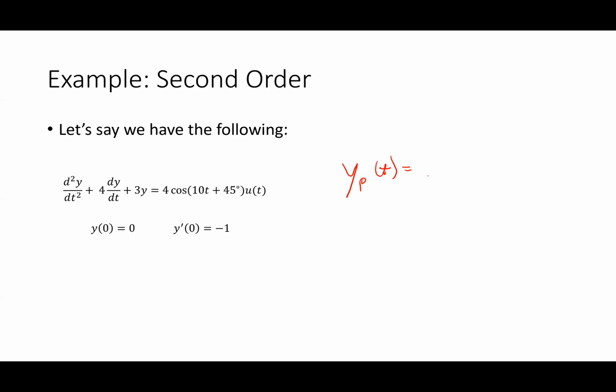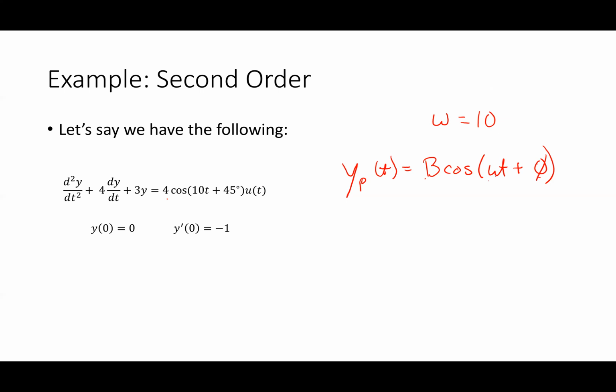Yeah, so B cosine omega t plus phi, where I know that omega is equal to 10. The frequency of the input and frequency of the output can't change. But what this says in words is the output of the system can have a different amplitude than the input, and it can be shifted left or right from the input, right? That's what this is saying, but it has to vary at the same rate, okay?